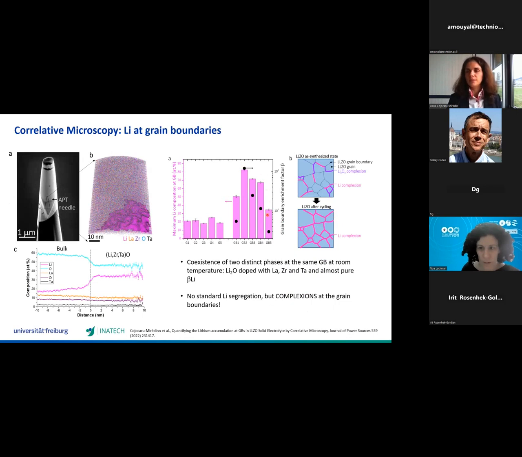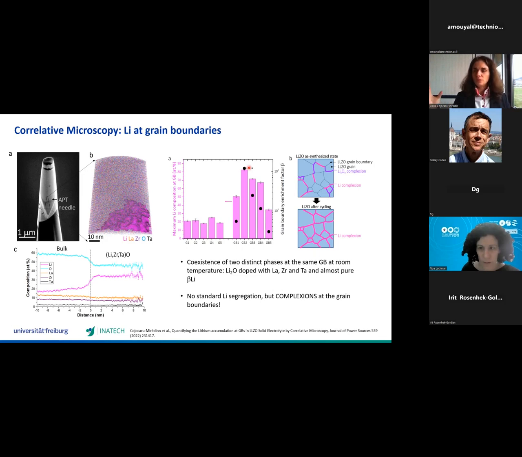And you see that I say lithium segregation, but in fact it is not the segregation phenomenon that we have in classical material science, where we have a few ppm to atomic percent of impurities segregated there. Here we have really a huge accumulation, with lithium content going from 30 to almost 90%. So we have a huge accumulation of a wide region of lithium at the position of the grain boundary. And of course, the question for the battery community arises: what is the impact of this huge accumulation of lithium on the grain boundary?